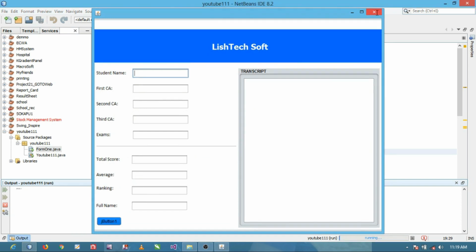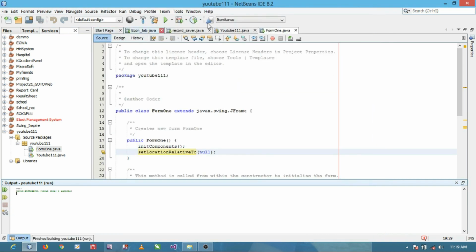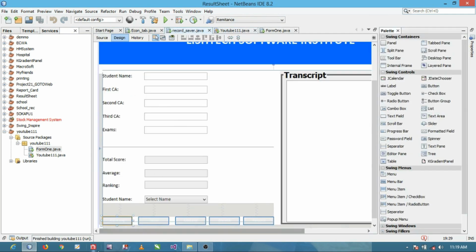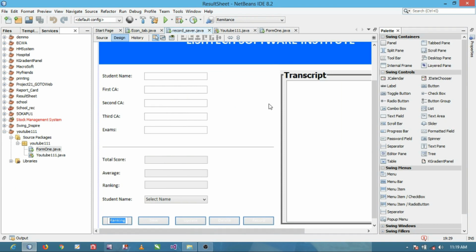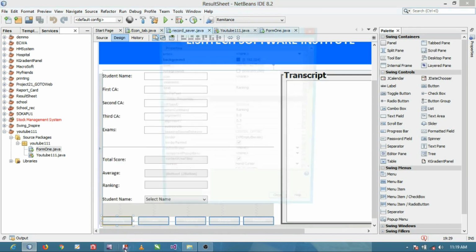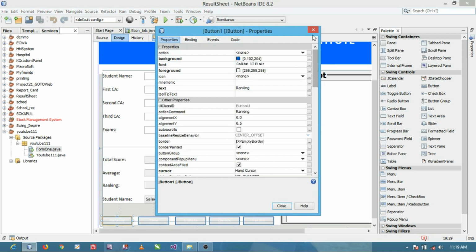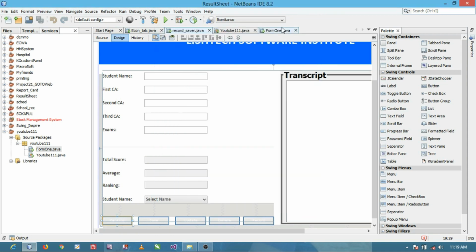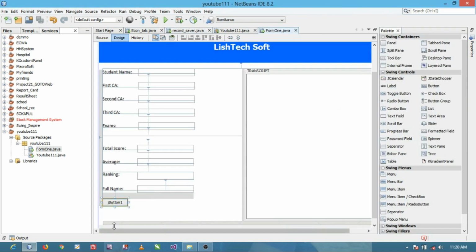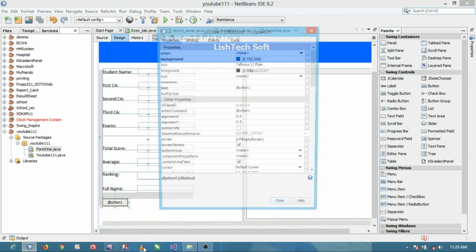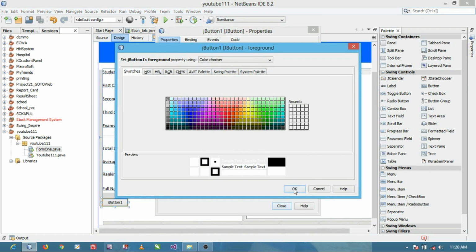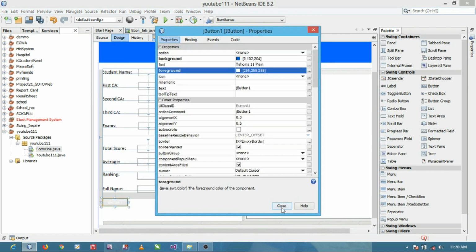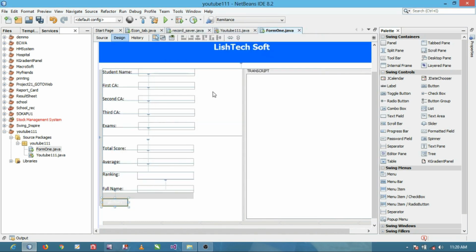Fine, I think it's a good way to go, but we're still missing something. I think it should be white. Yeah, that should be white.